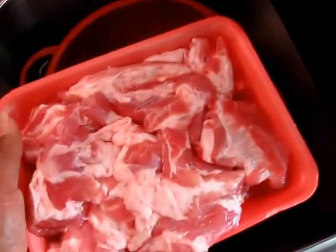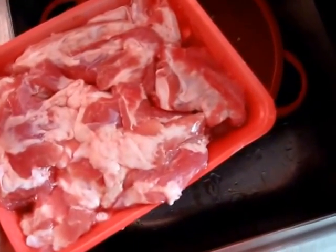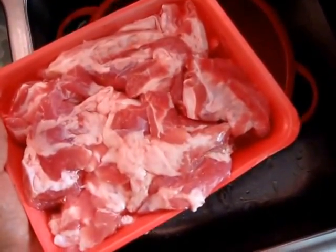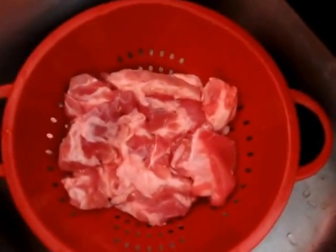Okay, here we have 2 pounds of pickle meat, in other words, pork brisket bones. Just like with any other meat that has blood in it, you want to make sure that you clean your meat thoroughly. So I'm going to go ahead and add that in there, and then we're going to rinse it off. It's important to clean this meat off.